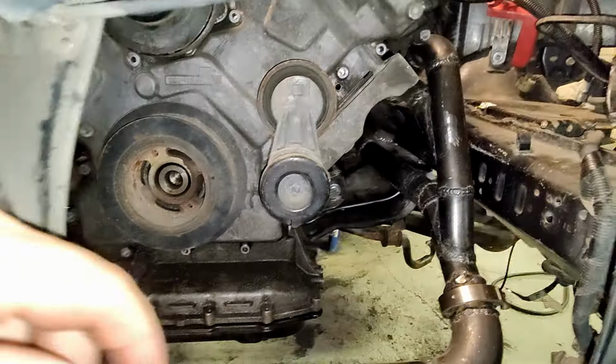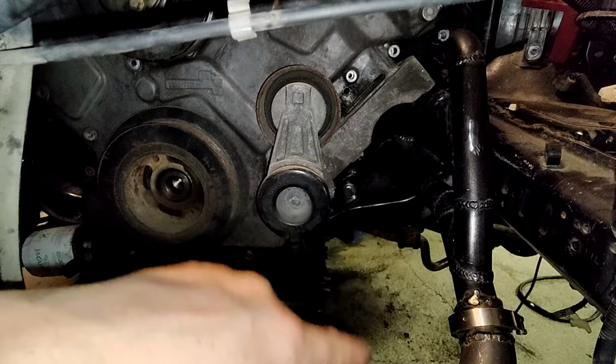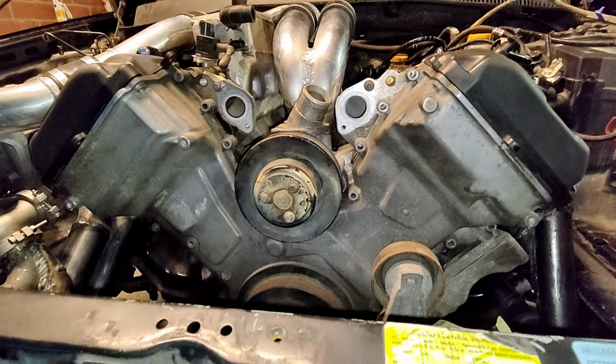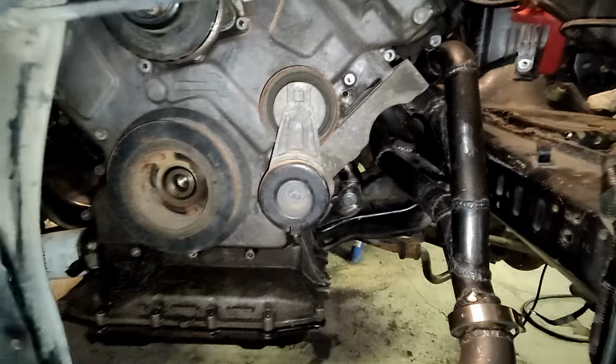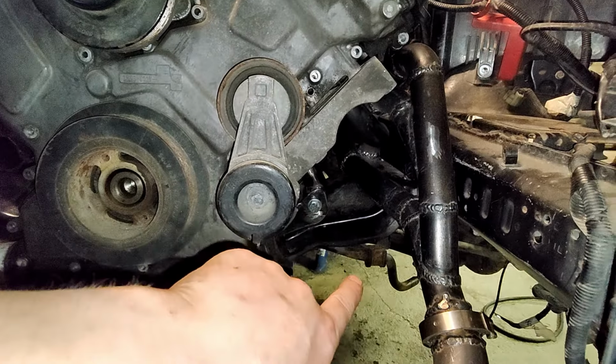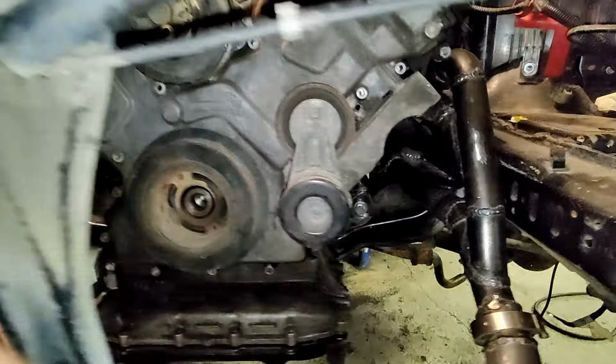And then I need to create some power steering lines, and then coolant lines. So that's why we are missing the power steering pump from here, then the AC compressor from here, and then the alternator from this side. So I need to create also some wiring stuff. But as you can see, the space claim is quite tight.